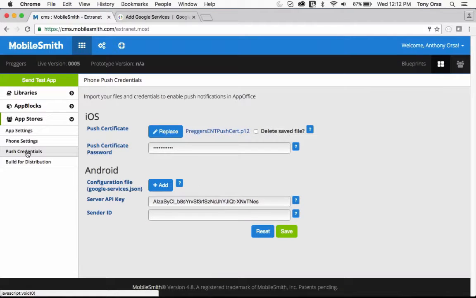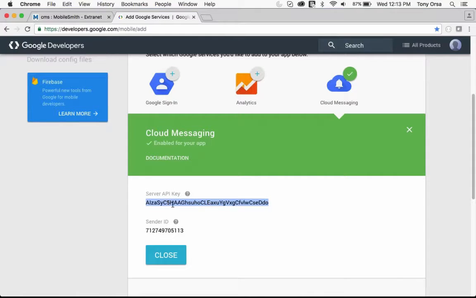So this is where you'll enter in the information that you are creating in your Google developer account. So we copied over our server API key, so we can just paste that right in there. And you want to just make sure that that matches. So starts with A, ends with a O, and it looks good.